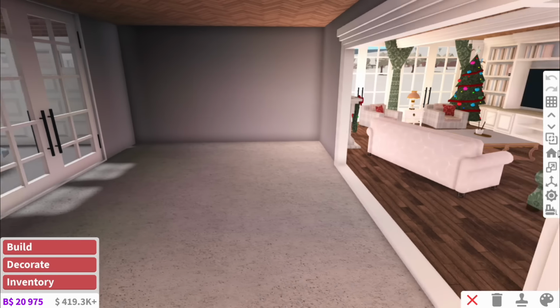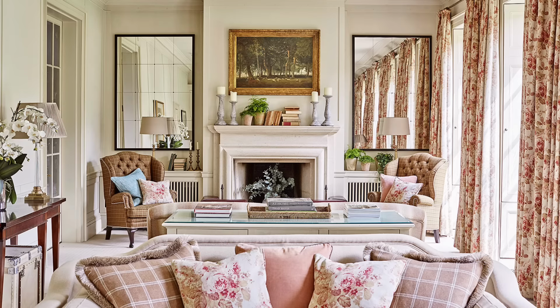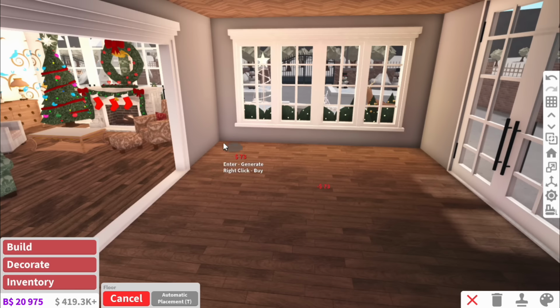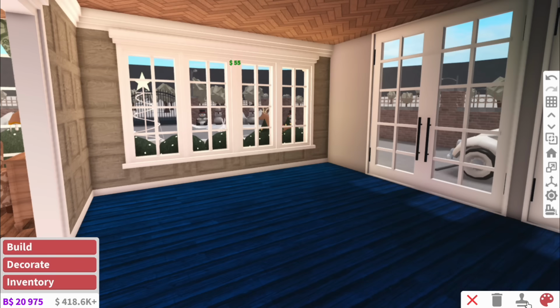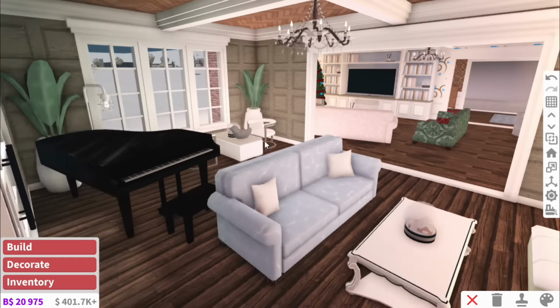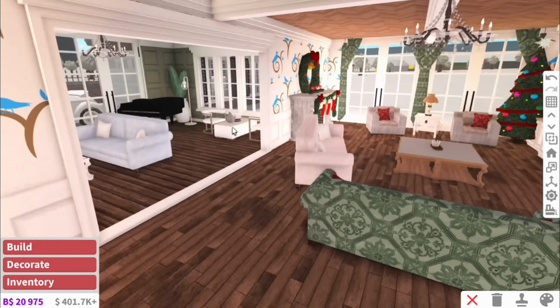If you're wondering what goes in this room here, I would honestly love a room like this. It's called a family room, but it's basically just an excuse to have another mini living room. So since you've already seen me build one, I sped it up a little bit. Ta-da! Hello! It's just a cute little extra living space, completely irrelevant.